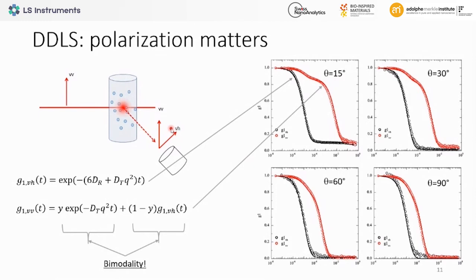As soon as you have a depolarized component and you measure polarized or standard dynamic light scattering, you will have two components. One part corresponds to standard dynamic light scattering, translational self-diffusion, and there will be another part, described here, that corresponds to depolarized scattering. If you measure only depolarized scattering, this will be the corresponding correlation function at different angles, and you can see that you have two components there: a rotational diffusion and a translational diffusion, right? So when you measure standard dynamic light scattering, these parts are both there. The first decay corresponds to depolarized light scattering, and the second big decay corresponds to standard light scattering, that is translational diffusion.